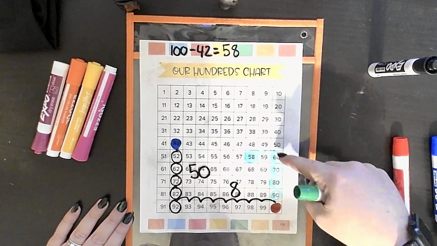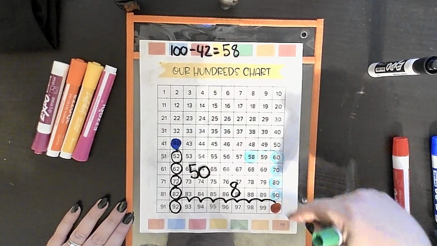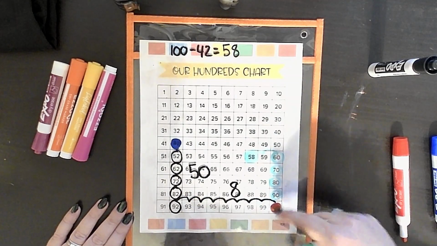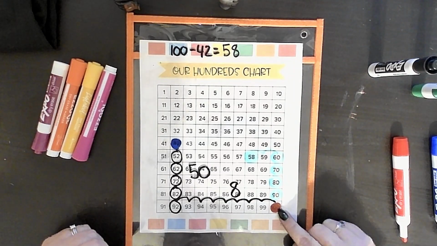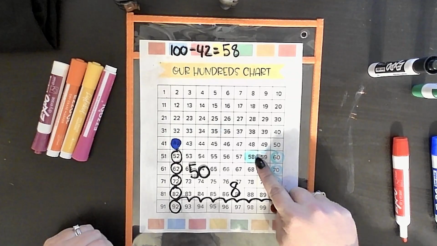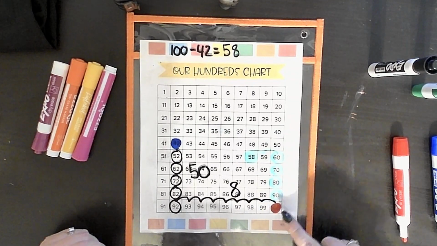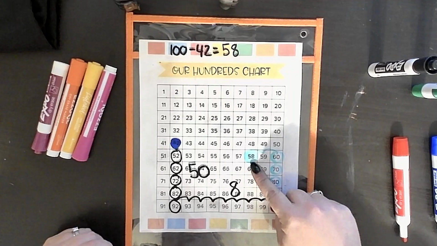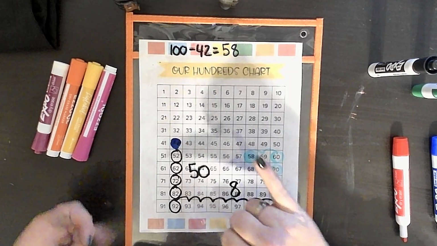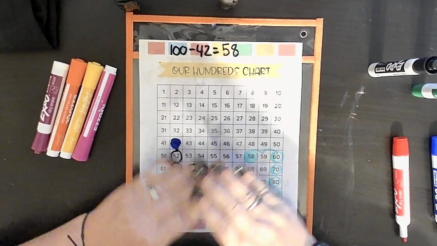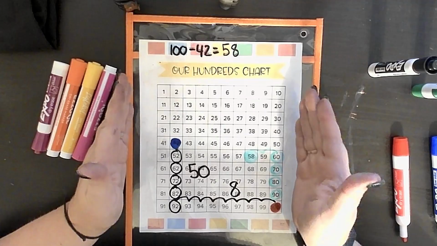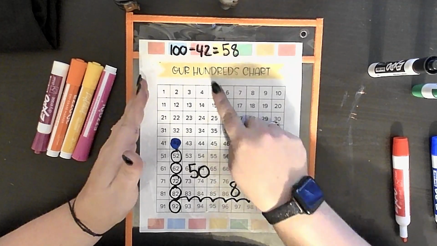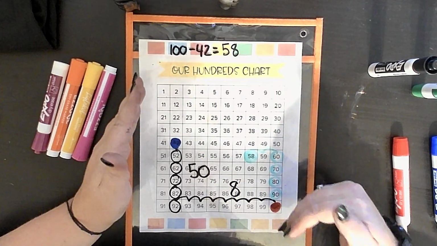This is a great strategy to do if you'd like to, or you can do this strategy like we did at the beginning. Both answers are going to get us our same numbers, 100, 42, 58. Maybe you might even notice that 100 minus 58 would also equal 42. These numbers are interchangeable. This is a great strategy for our visual learners and a great strategy if you are subtracting within 100. Remember, the hundreds chart works great if we have numbers below 100.